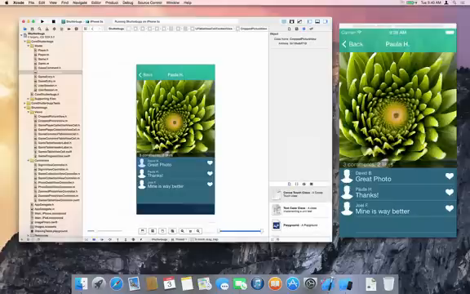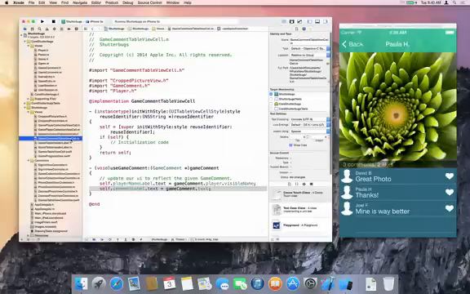And what I'm interested in seeing is what cell owns that picture, so what cell is probably doing the wiring up of the model data to the UI controls. Now, I can use Xcode's jump bar to see the entire view hierarchy of the selected object. And so I'm going to go up here, and I'm going to see that that view is in this game comment table view cell. So let's find that over here in the navigator. And it's this guy.